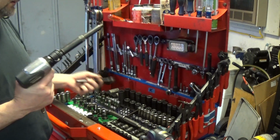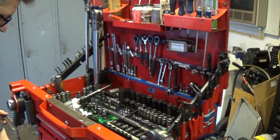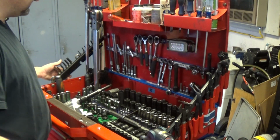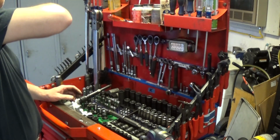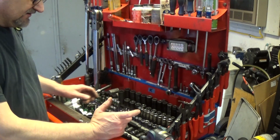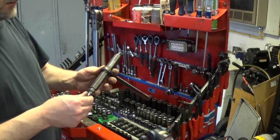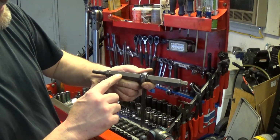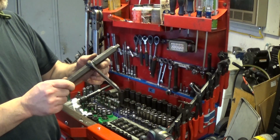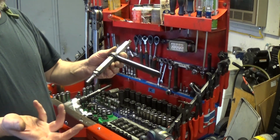Now this particular piece, I got off of eBay. I actually had one that was homemade, but it didn't last long because I welded one ratchet, and it did not hold up very well because of the vibration. The weld would break. Now this is what it originally looked like. This was like an AT540 or something like that. It's used in the automotive industry for something. I'm not exactly sure what, and some of you guys probably know.